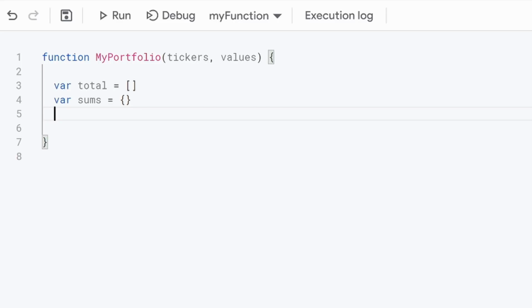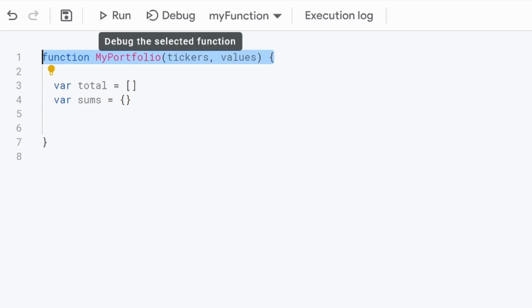So what do we got going on here? Well, essentially, this first line is creating the function and sets the parameters. And then these vars, or variables, is what they're called. The first one is your final list, and that's what this square bracket is. That represents a list.